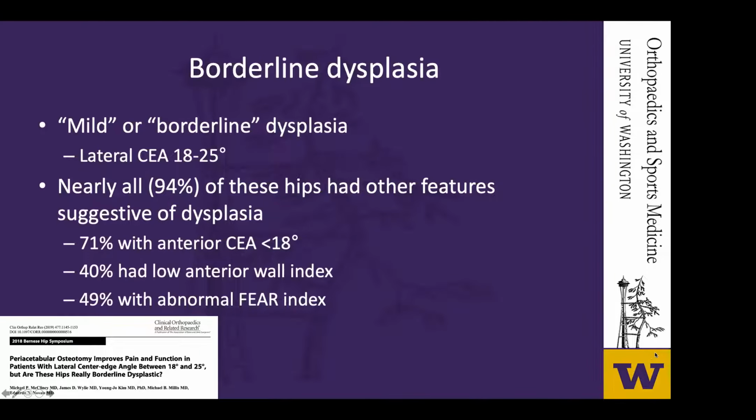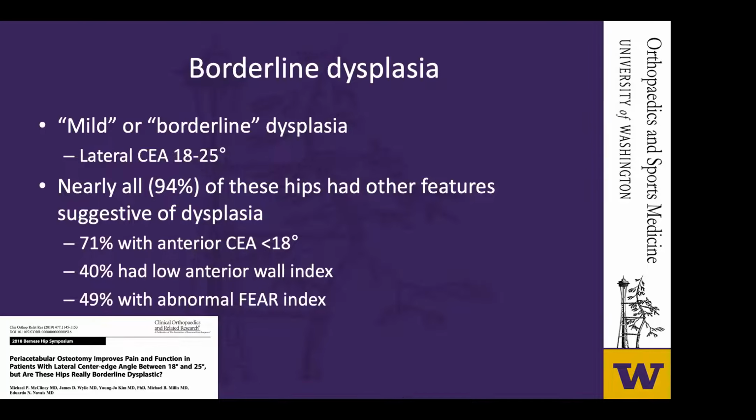I told you we'd talk about some controversies as well, and certainly the management of borderline dysplasia fits there. The challenge that may arise is the term mild or borderline inherently suggests the diagnosis shouldn't be a problem. A minimally displaced fracture doesn't sound so bad until you learn it's in the femoral neck. I think of borderline or mild dysplasia similarly. The hip is a bad place to have a small problem.